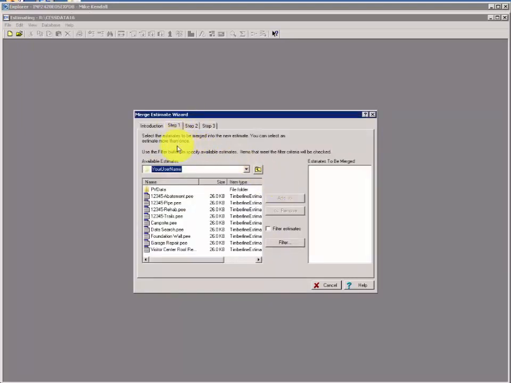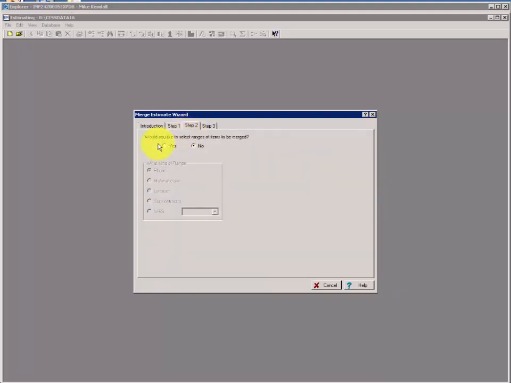In Step 1, the Merge Wizard has built a file tree of available CESS estimates. We're going to select our abatement estimate and add it to the estimates to be merged list. So the result will be a combination of the rehab and the abatement estimates in one estimate.